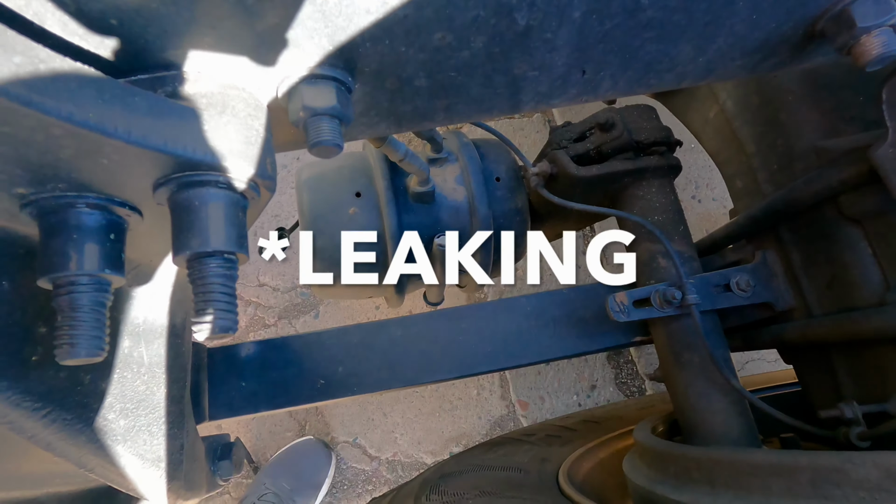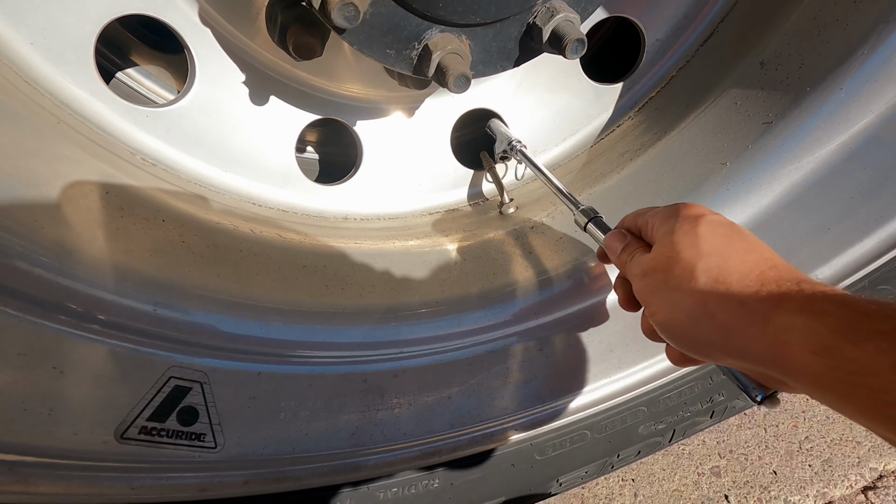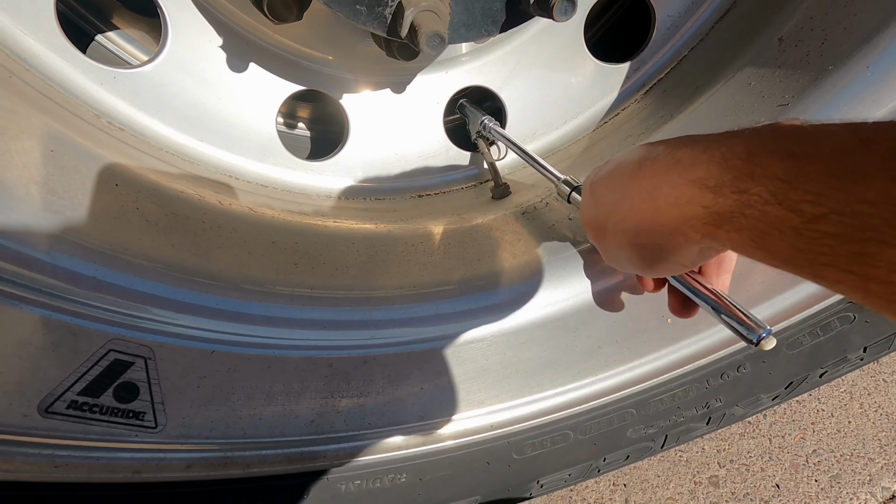The slack adjuster and push rod is securely mounted with a cotter pin, not bent or broken or loose. There's no missing parts, and with the brakes released, it should not have more than 1 inch of movement when pulled by hand. Brake linings are not worn dangerously thin, no contaminants such as oil and grease. The brake drum is not cracked or dented, no contaminants such as oil and grease. At this point, you'll just say, I will inspect both axles the same way. Next is to check the drive tires for proper inflation, checking with the tire gauge.